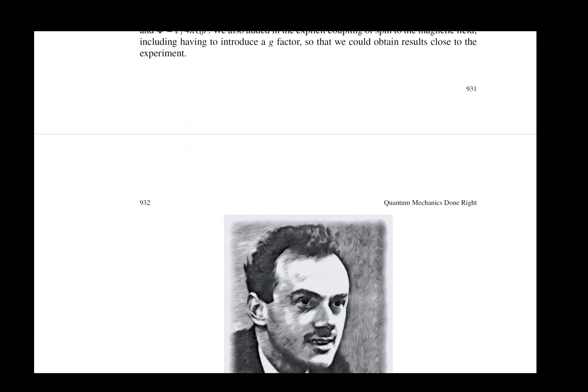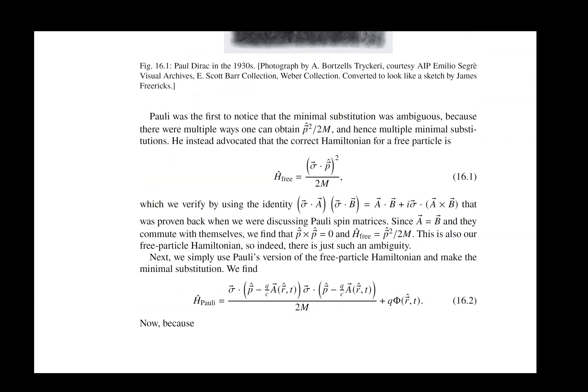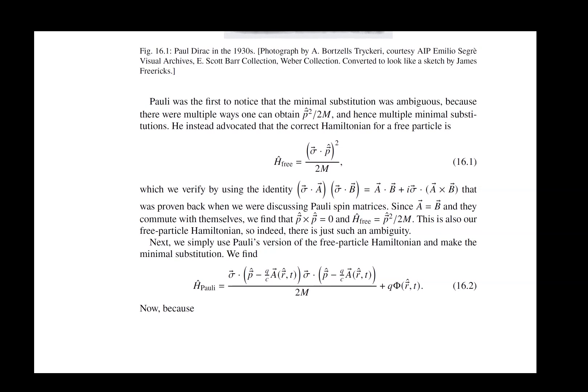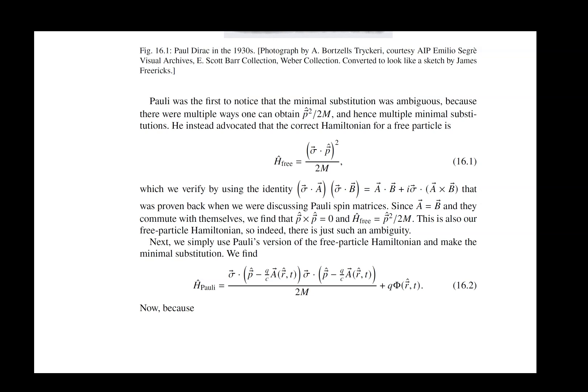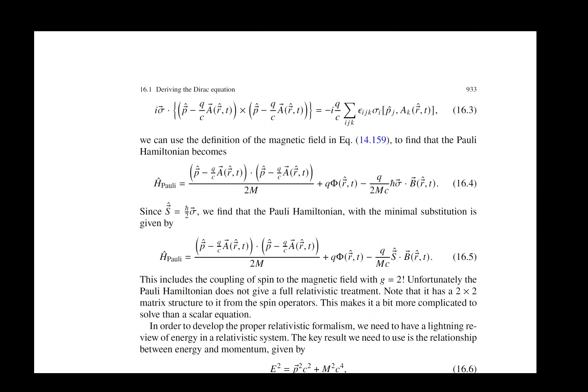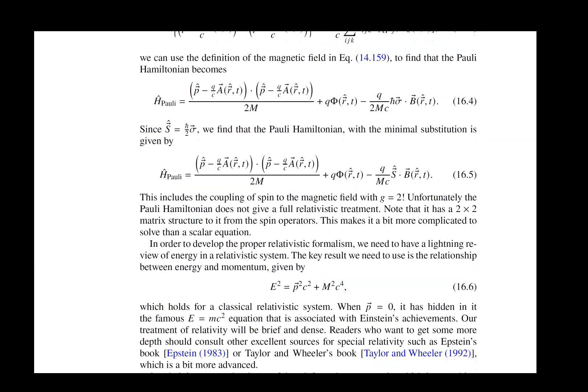Deriving the Dirac equation is not really that simple, but we focus on the ideas of Pauli, which said that if I look at a Hamiltonian that was equal to p squared over 2m, or a Hamiltonian that's sigma dot p quantity squared divided by 2m, they're actually the same thing because sigma i squared equals 1, and sigma i sigma j plus sigma j sigma i equals 0 when i does not equal j. However, if you then do the substitution of p goes to p minus q over c a of r and t, where a is the vector potential, you actually can derive that g equals 2 from this Pauli expression when you look at the coupling of the spin to the magnetic field.